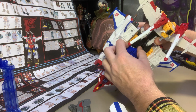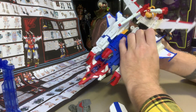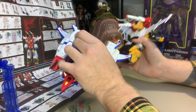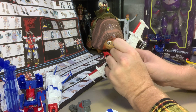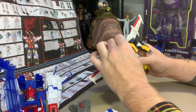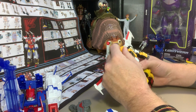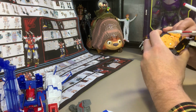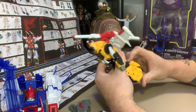Last two videos were over. Oh man, this guy is on here pretty good. Let's pull these separate. There's a little clamp right there. So these blue dots go into the red spot there. So hopefully I can do this pretty quick, because it doesn't seem like this is too difficult of a transformation to memorize, I guess. To the best of my knowledge. Because they want you to have this back in regular robot mode to transform them into his super mode, as you will. Which, yeah, it doesn't seem too difficult here, but I didn't want to do it off camera, just in case someone's like, how'd you do that? It is here.